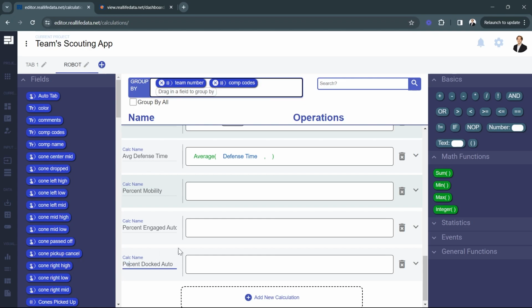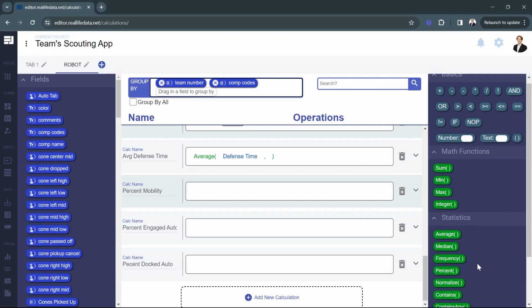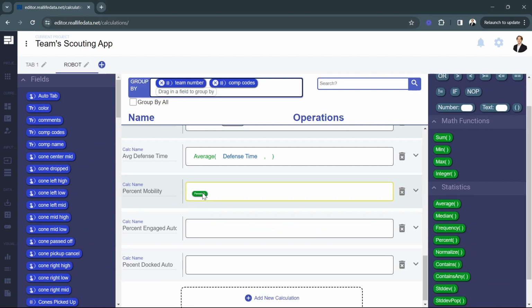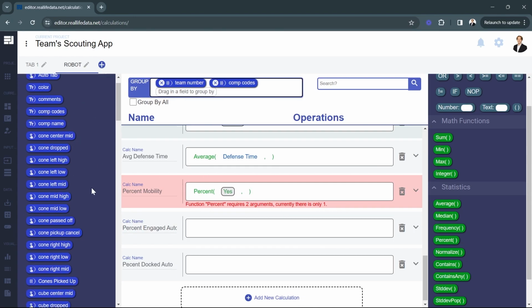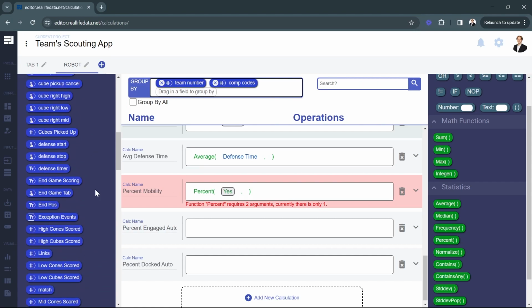All right, very good. So let's start by doing percent mobility. These are all going to look very similar and familiar with some of the stuff we just recently did. And I'm going to do the first one for you, and then I'll let you do the others yourself. So for mobility, we're going to be looking for yes inside of the mobility field that we created on our input form.